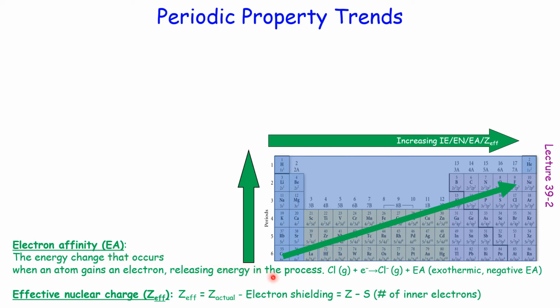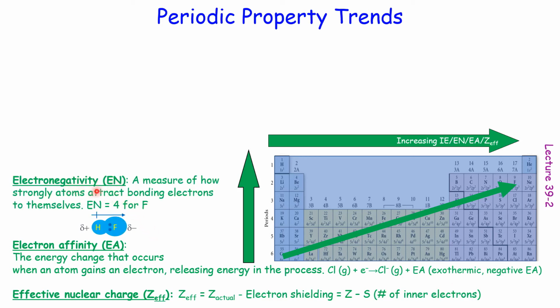The electron affinity is actually the energy change when an atom gains an electron. For example, when a chlorine atom gains 1 electron, forming chloride, energy is released, or electron affinity energy is released. That's why it's exothermic. That's why in some textbooks you will see the term negative electron affinity. The word negative simply means the energy associated with electron affinity is exothermic.